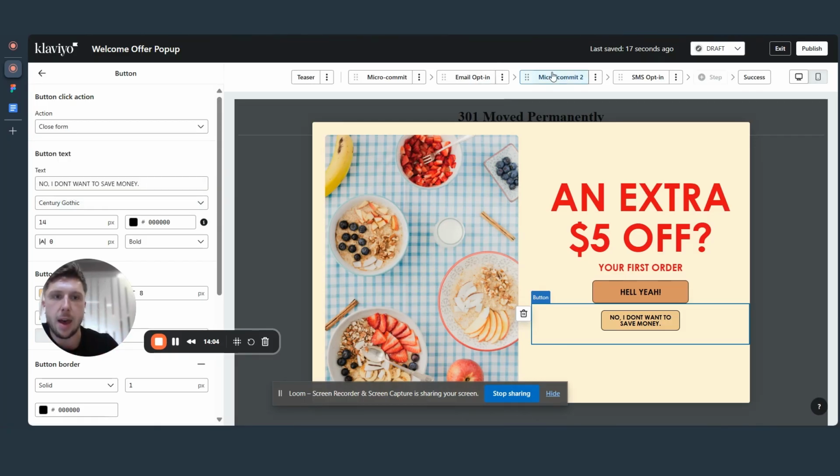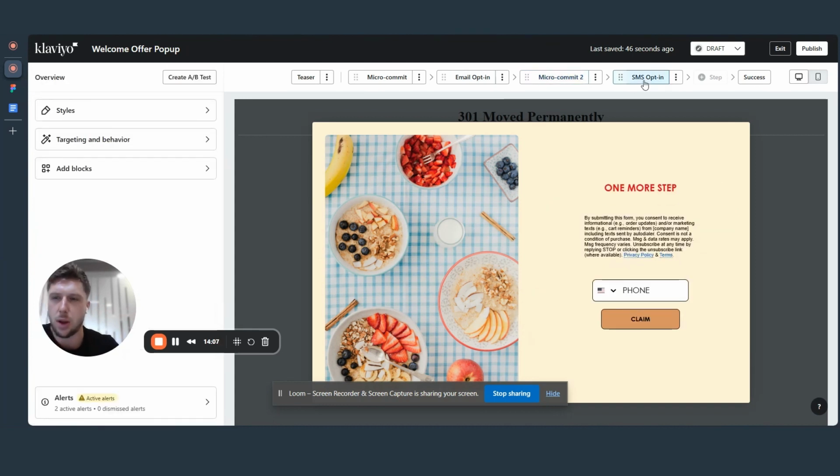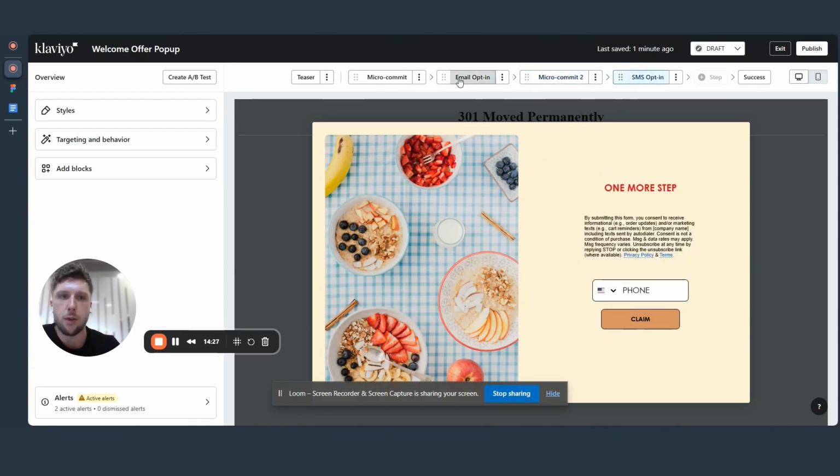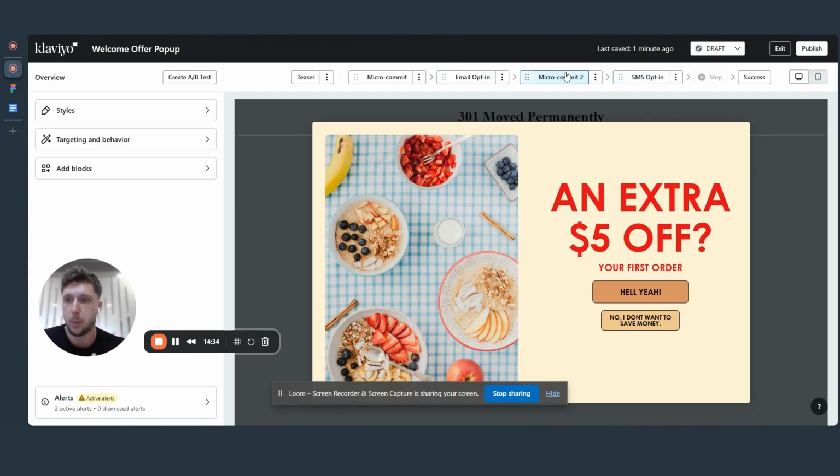Fabulous. Now, the objective of this one is obviously to get the SMS, which is usually a higher converting channel than email. At least with all the brands we work with, we get better engagement on SMS, and that makes sense, because it's a higher touch point and it's more personal. So you'll get a lot of people that drop off here, and that's fine. But the thing we're doing differently is we're not going straight from, hey, thanks for the email, now give us your phone number. It's more like, hang on, do you want to give us your phone number? We're going to make it extra enticing by offering you more money, or in this case, an extra $5 off.